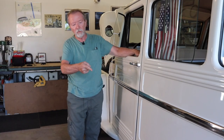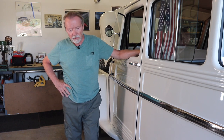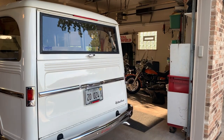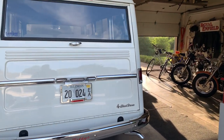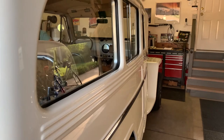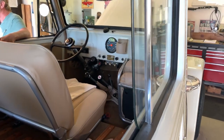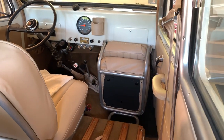I got to know a guy on the Willys forum who was selling wheels — he was going with larger tires so these wouldn't work for him anymore. I got them for a great deal, about $300 for four wheels, basically brand new. Then I got the engine machine work done, and there aren't a lot of guys that want to work on these flatheads anymore.